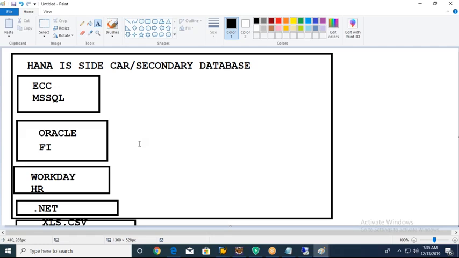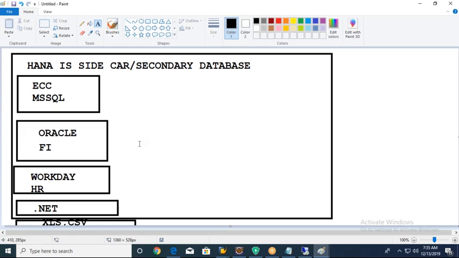It completely depends upon the business need. For example, MS SQL, like SAP, suits him only for logistics business. It may not suit finance or HR business.